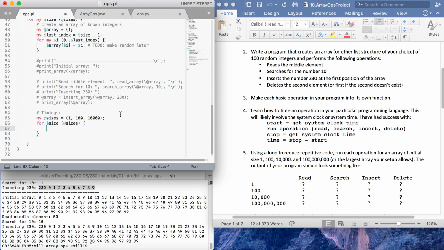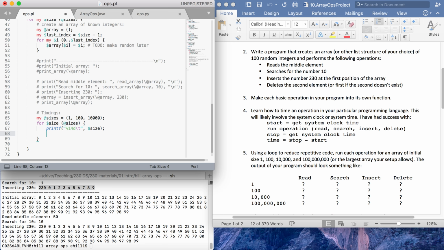So at the beginning, I'm just going to print some space here. And I'm going to print out my size. And then what I want to do is get these different times and then print them out.